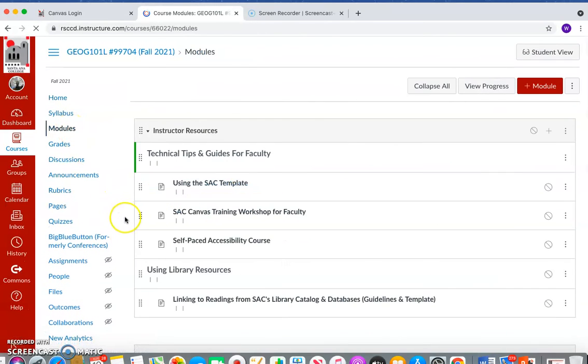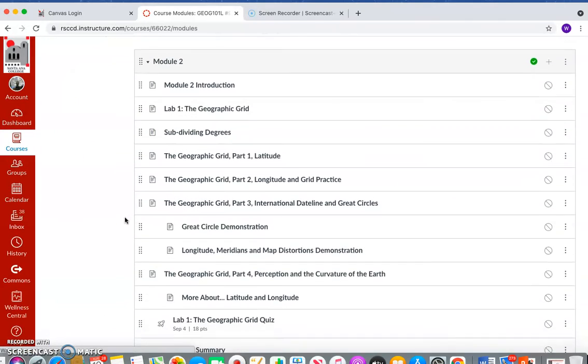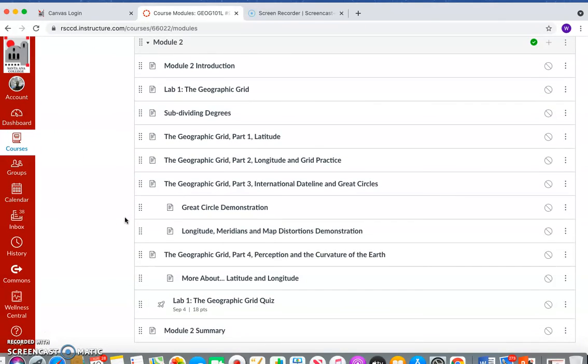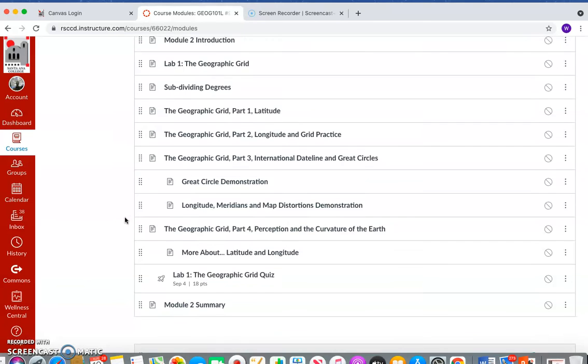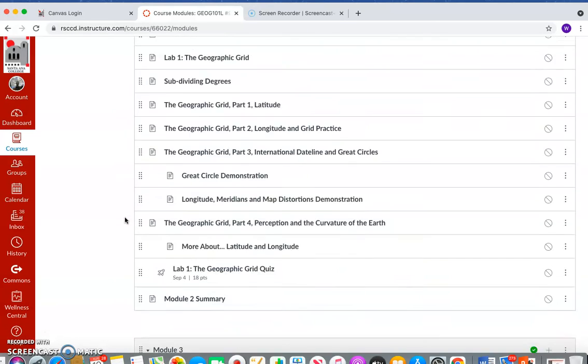And then in the second week of the semester, I will open up Module 2, and there you go. Then you'll do that one. And then in the third week, I'll open up Module 3, okay? You'll get the rhythm of it after the first one. You'll feel it, and you'll understand how it goes, all right?